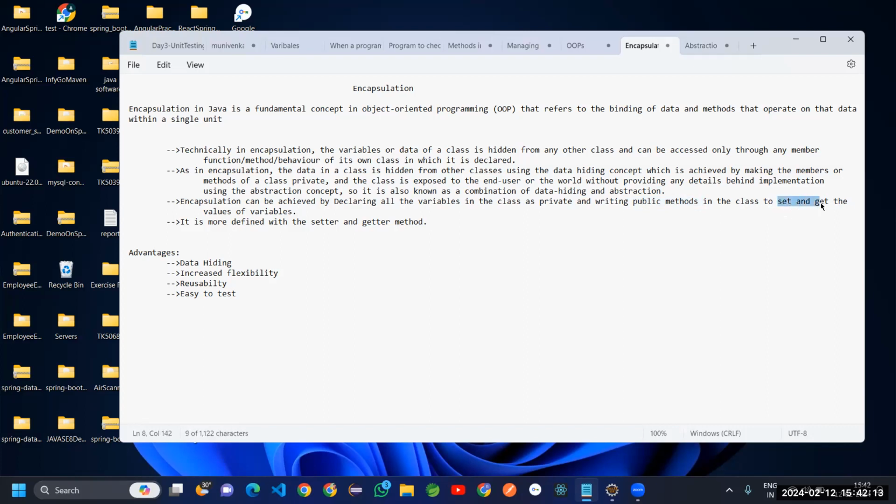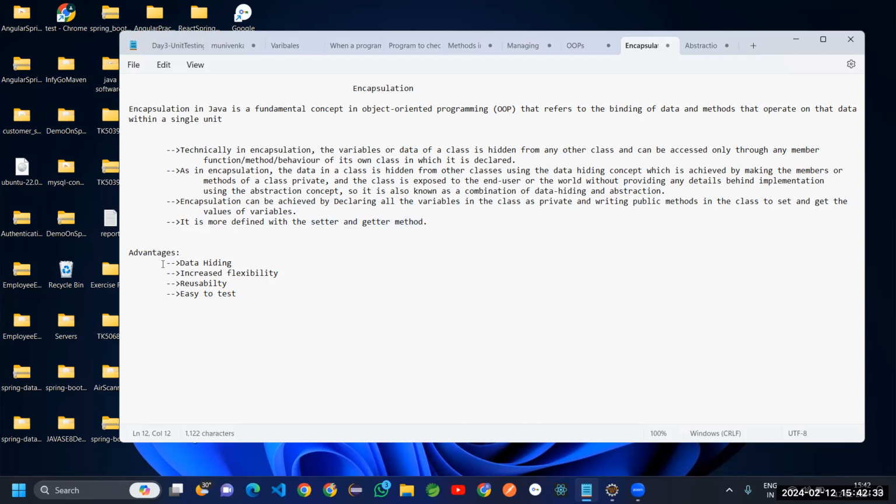It has some rules for getting and setting the values of variables, which we will discuss. So it is defined with setter and getter methods.